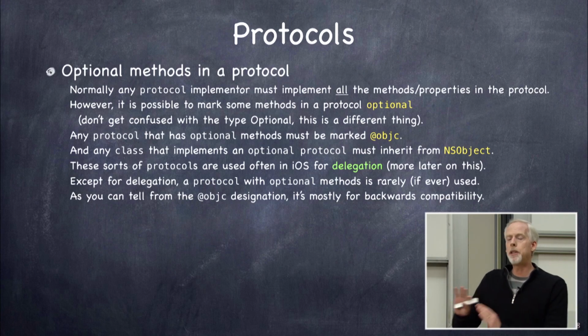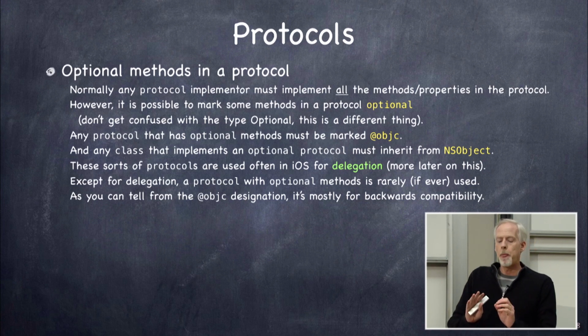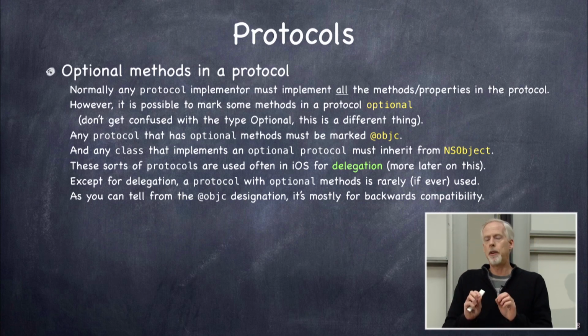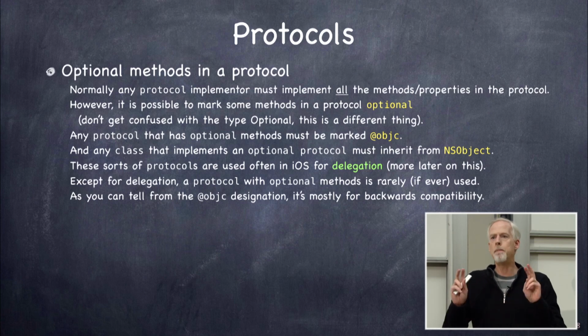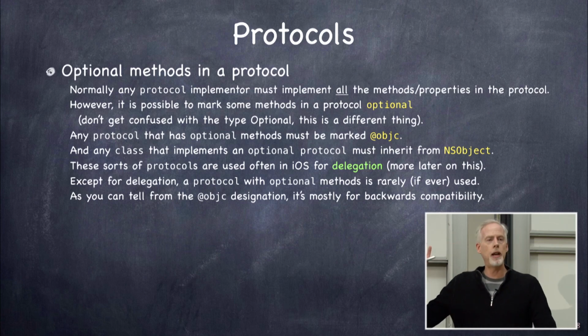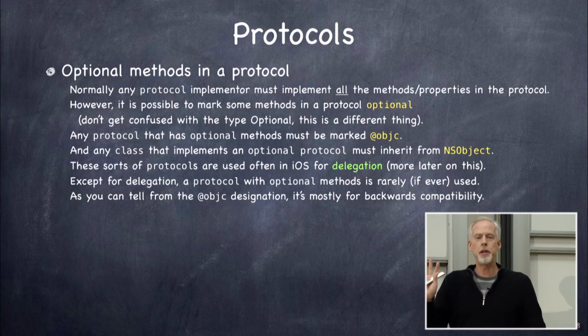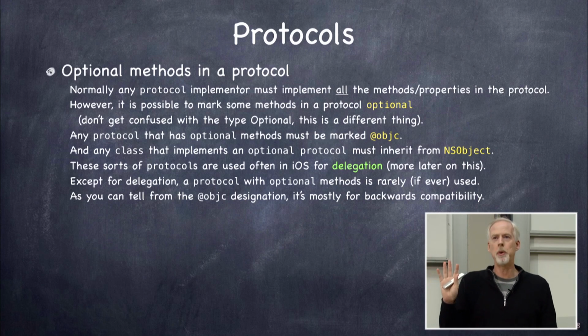Now I'm going to take a little aside, and I'm not even going to spend too much time on this, but all the methods and vars in a protocol are mandatory. If you want to raise your hand and say, I implement this protocol, if you're a struct or an enum or a class, you have to implement all the methods and all the vars, okay, in Swift.